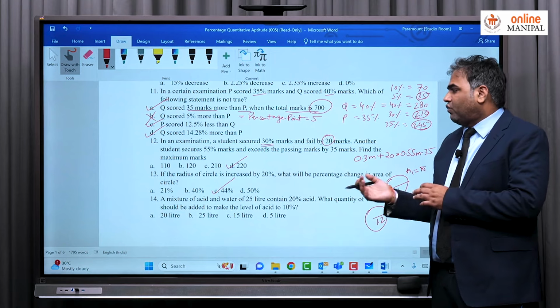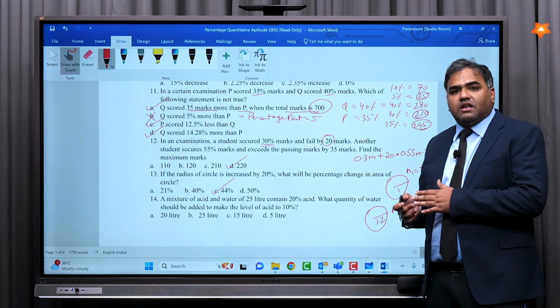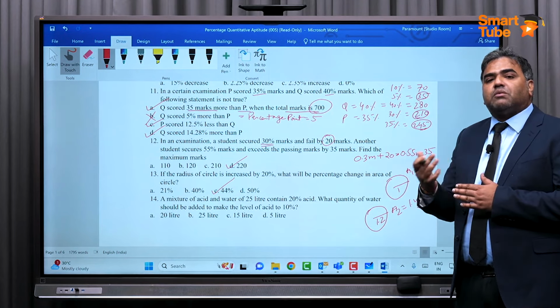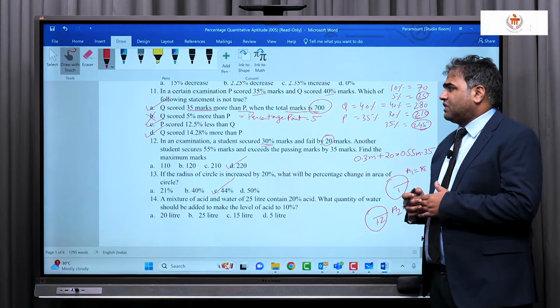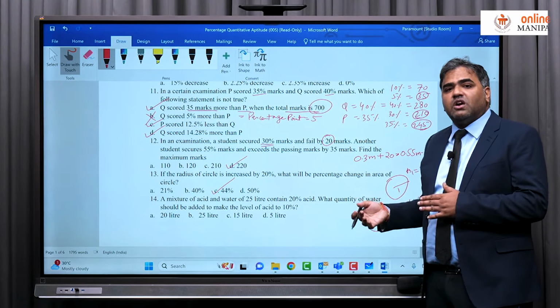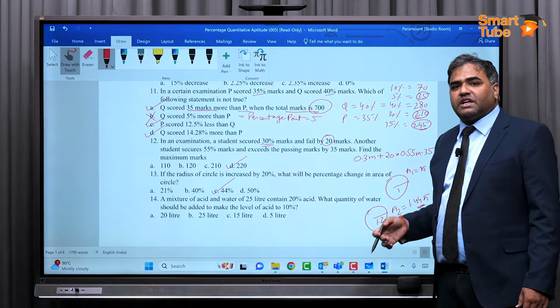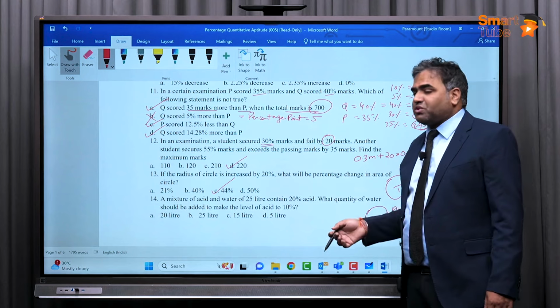The question number 14 is a question of alligation and mixture. Alligation and mixture is again a concept which you should know. It is a subpart of ratio, proportion, or percentages where we are using the basic logic. You can easily understand this. If you studied chemistry also, you know these facts. So acidic solution, basic solution, alkaline solution. Anyway, going further from chemistry, let's come back to mathematics.